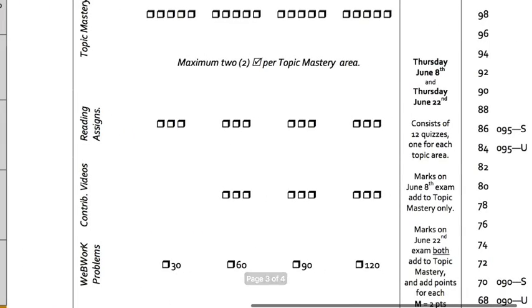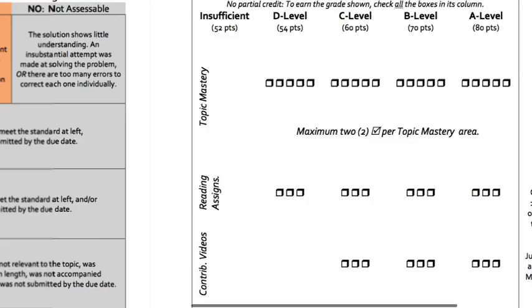Completing those problems in WeBWorK just advances you up this chain. If over the course of the whole semester you complete only 30 WeBWorK problems, that gets you the 30 box checked. If you complete more than 60, you get the 60 checkbox. If you complete more than 90, you get that one. If you complete more than 120 WeBWorK problems over the course of the next 4 weeks, then you get that checkbox as well. So that total number of problems that you've completed successfully in WeBWorK goes into this bottom row on your grade check.